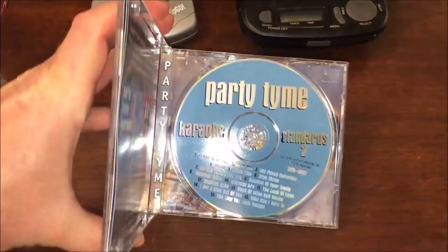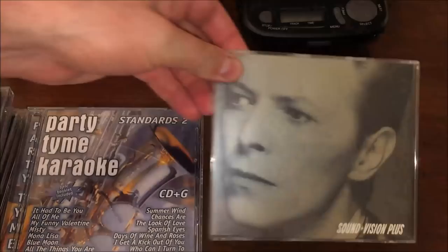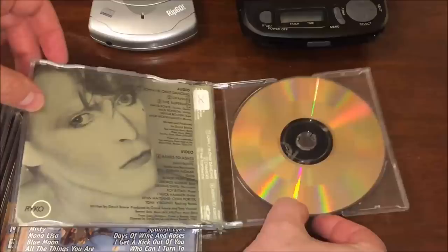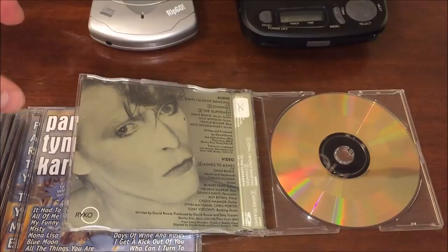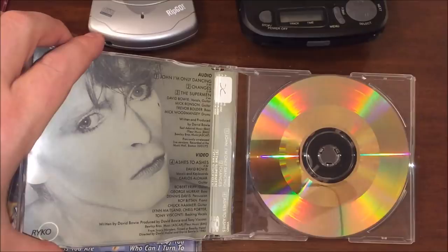For VCDs, I don't want you to be confused with CDV. A CDV is a video disc playable in a laser disc player. This CD video contains about 20 minutes of audio in one section of the disc and analog video in another section. It's actually pretty good video compared to a video CD, which is MPEG-1 and very low quality compared to MPEG-2 DVD quality. The CDV would be laser disc quality — around 500 lines of resolution — so a video CD is different than a CD video.